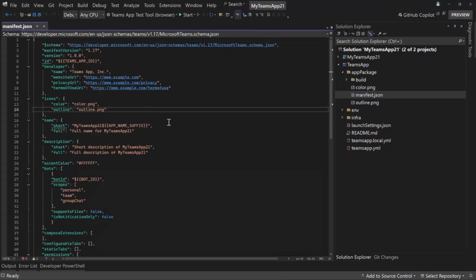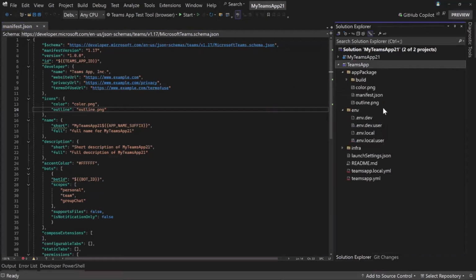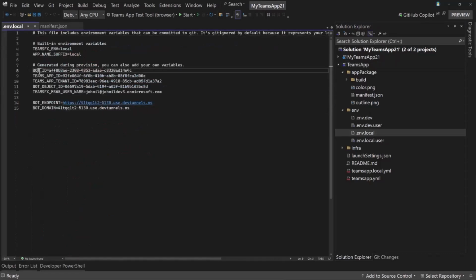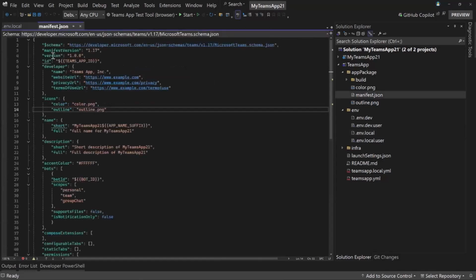So this is the app manifest. So this is where your app package will live. So you can go ahead and we can modify that. For environments, these are the environment files for how you can configure Teams Toolkit. And so if you have used Teams Toolkit at all, you might be familiar with this, but if not, this is how you can customize things like what's your bot ID, app ID. These are all the ways that we can configure placeholders. Like here in the manifest, we have a Teams app ID.